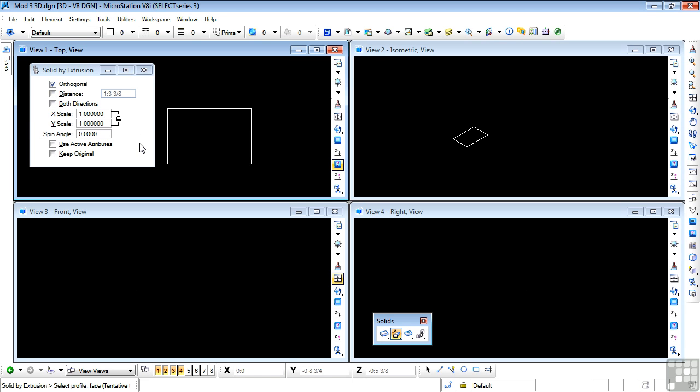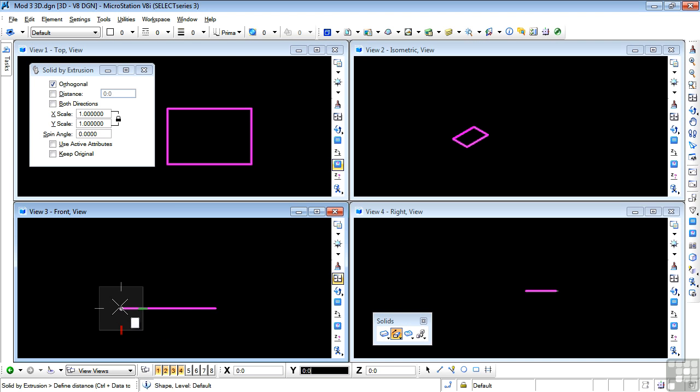Now I'm going to extrude that block into a 3D shape, but I can't do it from the top view. But I can do it from either this view or this view using View orientation. So I'm going to do this in the front view. So I'm going to select my block here, and I'm going to make sure that I have view orientation by pressing V at the keyboard. And now I have the correct view orientation with the axes in the correct locations for the front view.